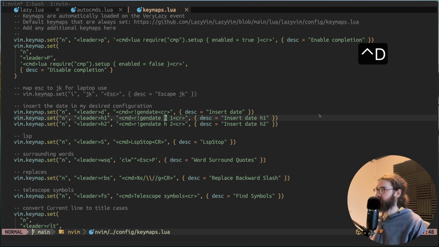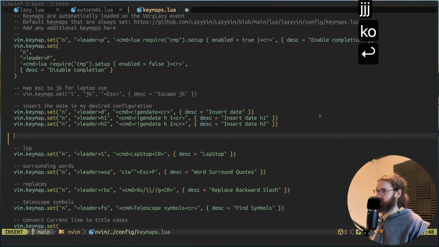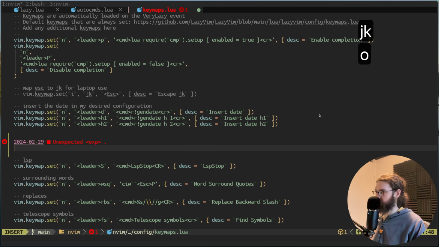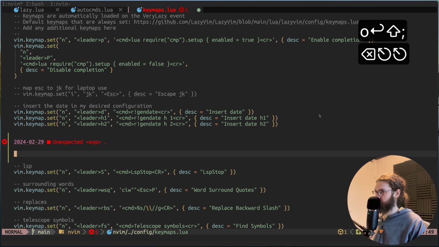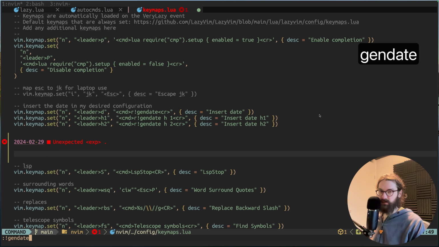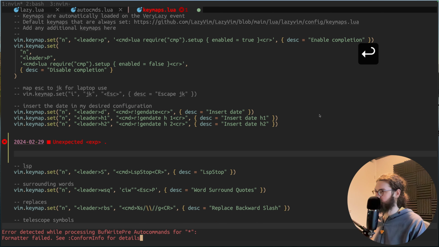Sometimes I need that. And this command, if I press leader D, it then runs that command like this, because in Vim, what you can do is, if I do genDate like this, then it will run the command in the shell and print the output to the buffer.